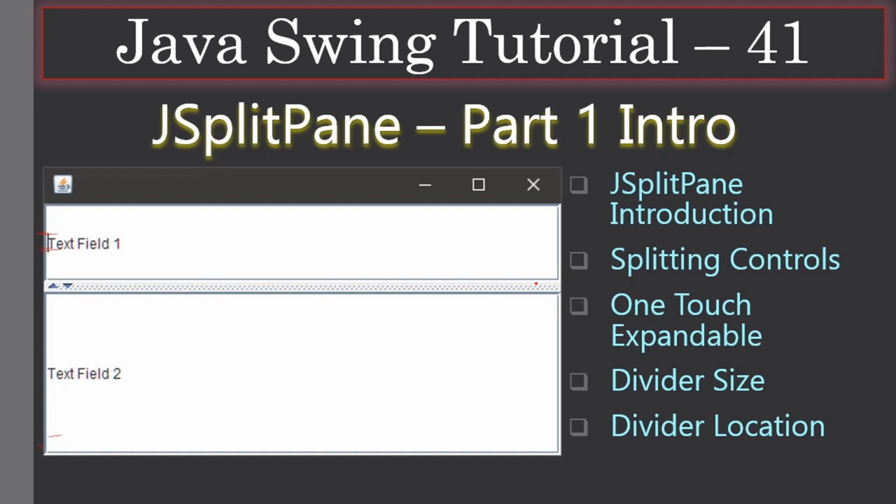Next, this one is called the divider size and location. Let's say this is n units. We can increase or decrease this width, the splitter width or divider width. That's what is called the divider size. Then location: if you see here, this is a horizontal split, and from the top, where this divider should reside is decided by the divider location. Usually the user can move this divider up and down since it's a horizontal split. That action is manual, but if you want to do that at runtime, we can set the divider location. All this stuff we are going to see in this example.